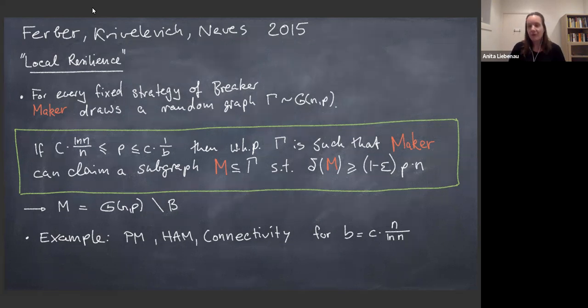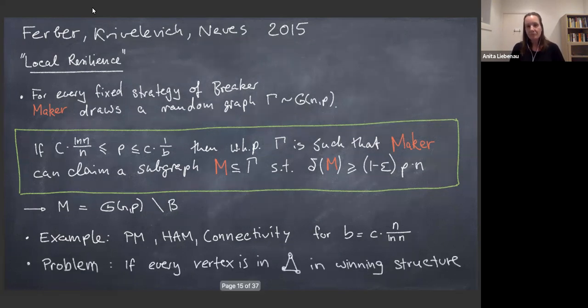But this strategy also has shortcomings. One of the shortcomings is that this strategy will not work if the property you're trying to achieve is not locally resilient. And remember that we are going for a clique-factor, where every vertex is in a triangle. So this kind of strategy simply won't work, because at a fixed vertex you could delete all triangles that this vertex is in by just deleting a small proportion of the edges incident to this vertex.